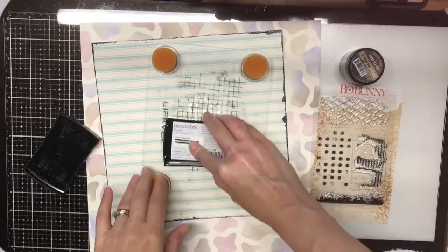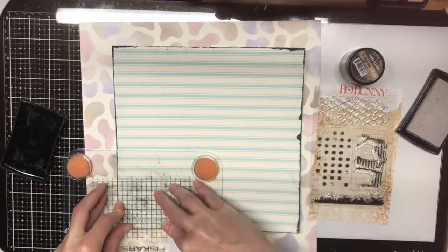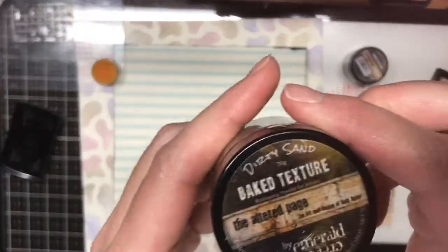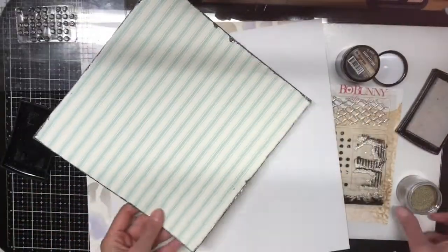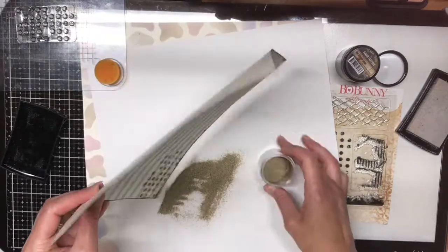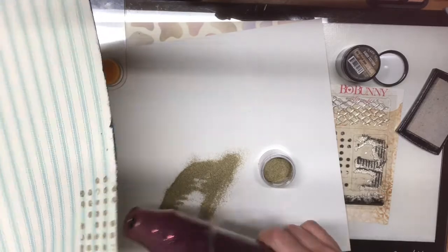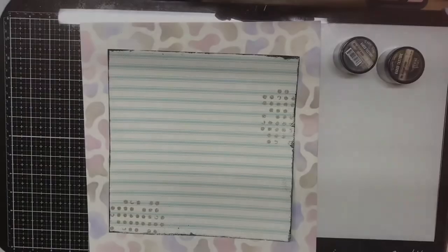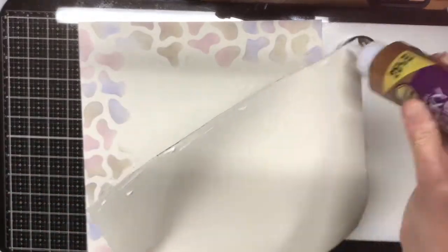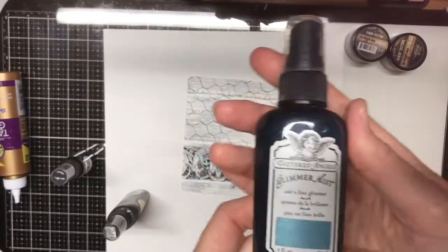Now I've grabbed some Bow Bunny stamps from my stash. They're kind of just some neat background stamps, and I'm adding that onto the bottom, and I end up putting some on the side, and I'm using some Dirty Sand embossing powder, and this is some of that beautiful baked texture powder again that is new, and it was released with Seth Apter and Emerald Creek. Now this melts to a really beautiful texture, and it actually looks like sand, and it has a little bit of a shine to it.